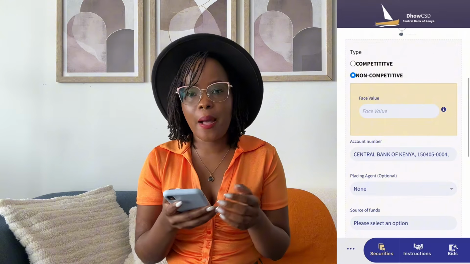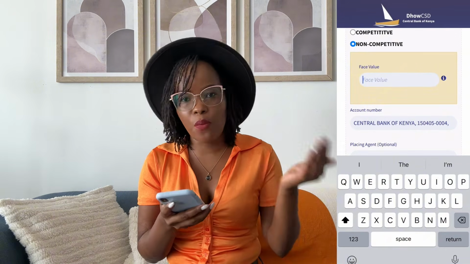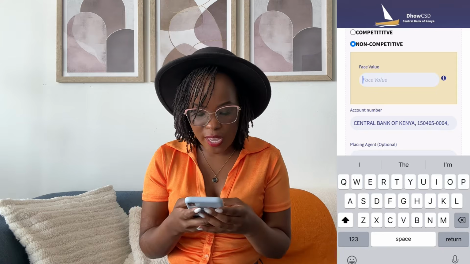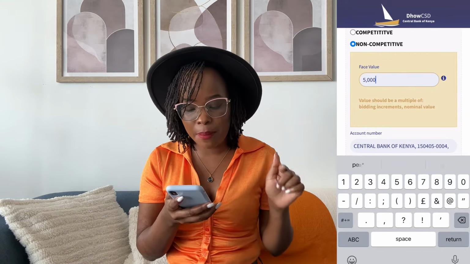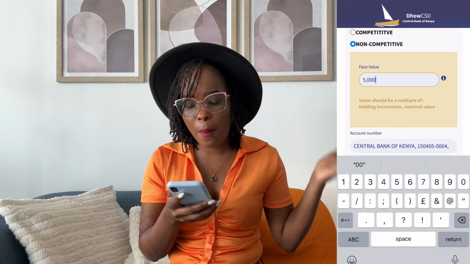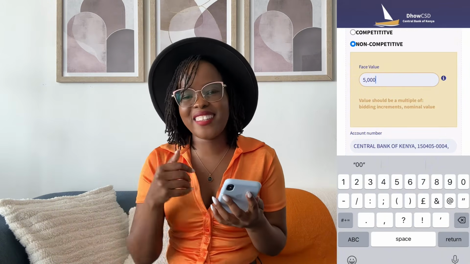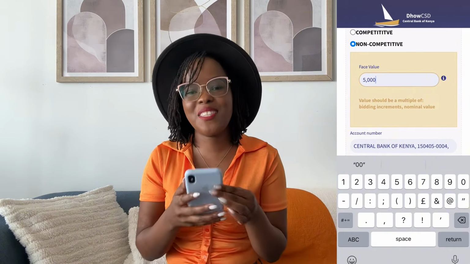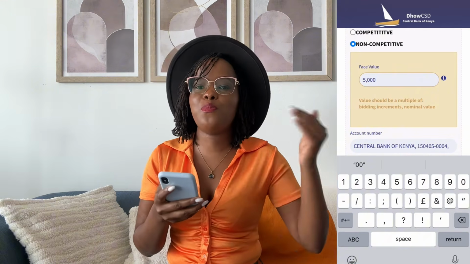After that, we have to choose how much money we are going to invest. For example, we can use the minimum, which is 50,000, and as I'm typing, you can see it's written that the value should be a multiple of bidding increments nominal value. Literally, the central bank really likes using jargon, but simply, when you're investing in treasury bills and treasury bonds, you should invest in multiples of 50,000.